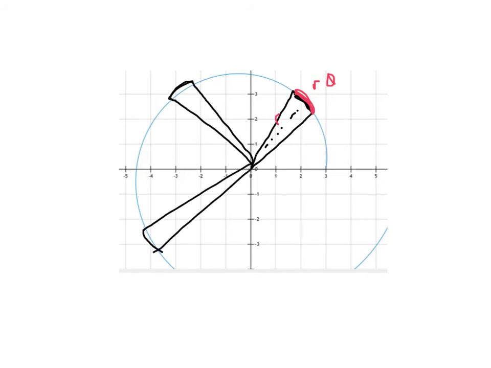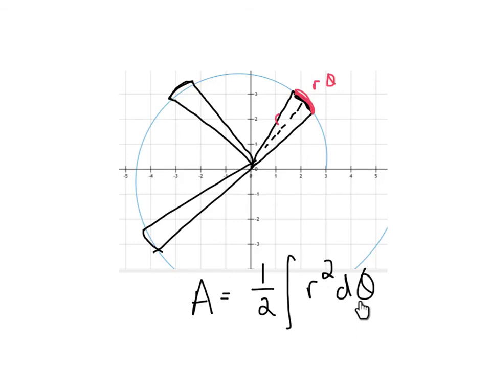So the area inside a polar curve can be achieved. I like to pull my constant coefficients out, so 1/2 times the integral of r squared d theta. That is the area of a polar curve. The one thing that maybe makes this tricky, or in my view more interesting, is because this is d theta, because all we care about is theta in here, that's what sets the base, then the bounds have to be in terms of theta.